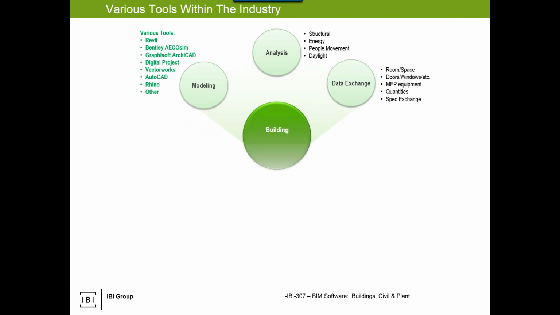So, quick view of the building world. In the world of IBI, we are a Revit-focused company. But there are example projects where the questions have been asked: hey, it's a Bentley deliverable. What do we do? Should we do Revit? Should we do EcoSim? A lot of people don't even know that there is a Bentley EcoSim. EcoSim stands for Architecture, Engineering, Construction, Operation, Simulation. So it's a ridiculous name in my opinion, but it's basically Bentley's Revit, and then there's the other tools as well. So familiarity for me is step one.